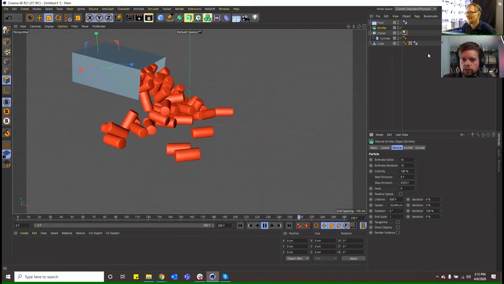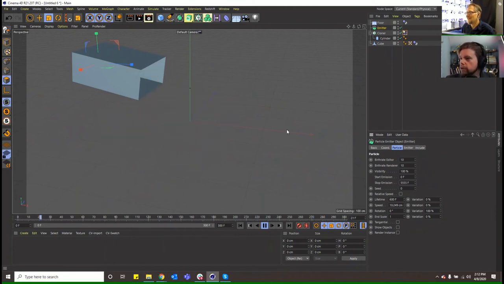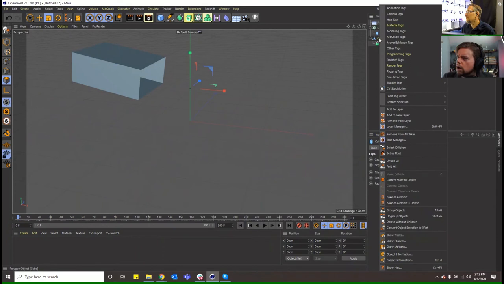Now, let's throw in the extra variable. Trey is saying that he had the box moving as well. So maybe make the emitter a child of the box and vibrate the box. But I don't think that'll change anything. Shouldn't. You just have to make sure it's a moving mesh and not a static mesh.